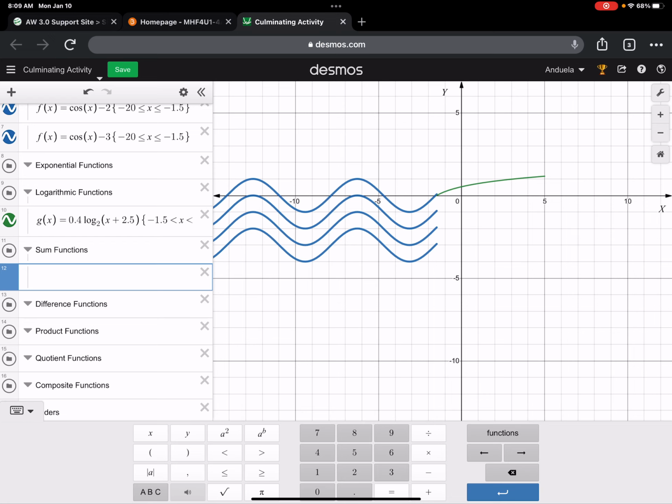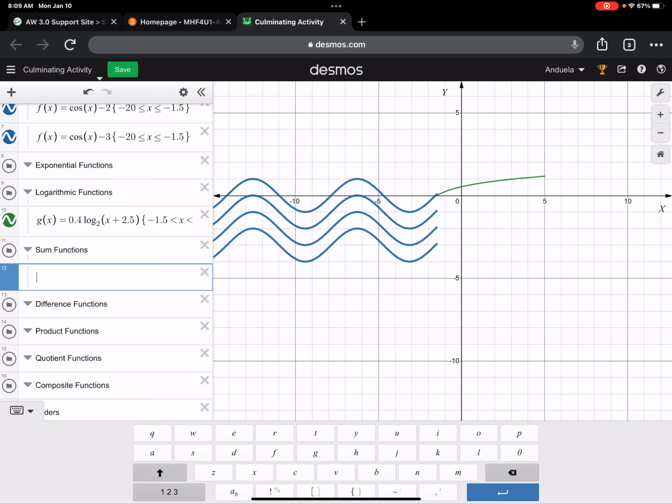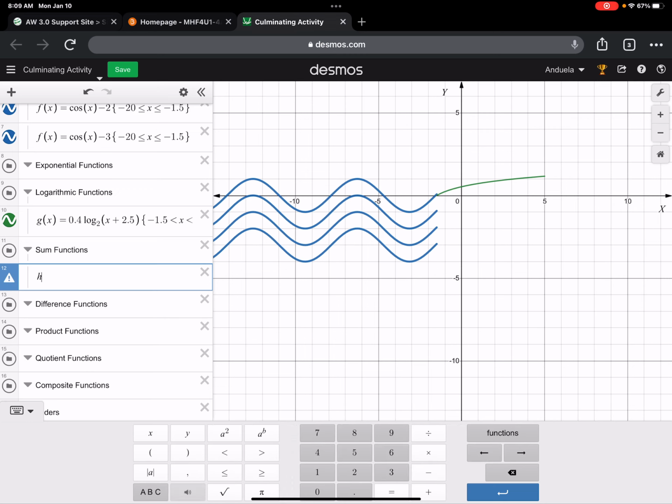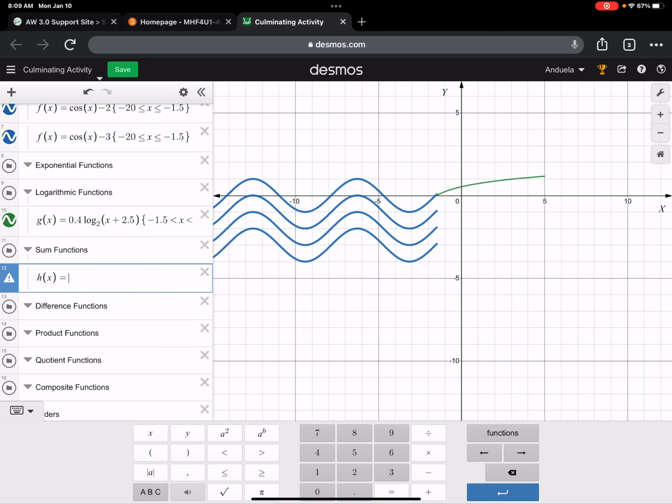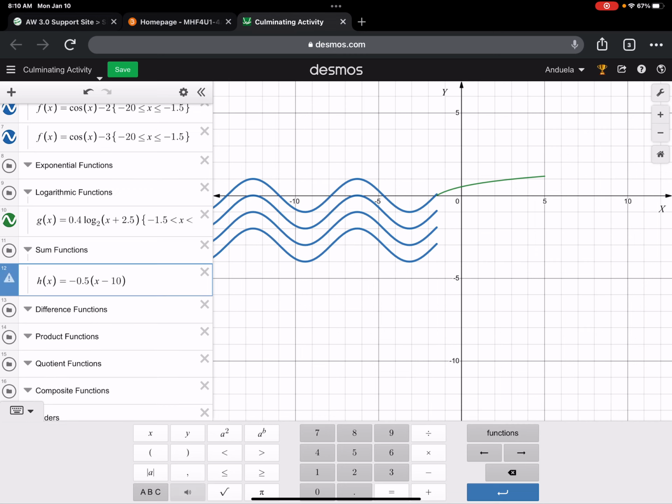So the function that I am choosing for now is, we have used f, g, and then we're going to start off with h(x). h(x) equals, the function that I chose here is negative 0.5, and then we go (x minus 10) for now. Bring this to the power of 4.